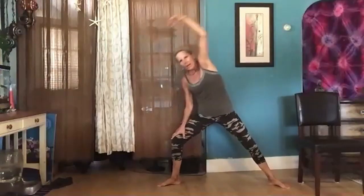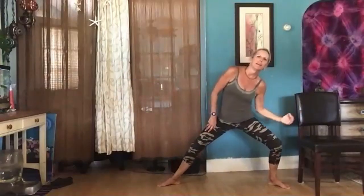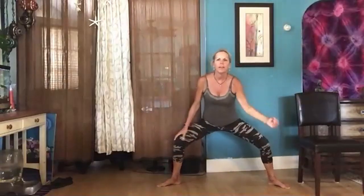So up and over. Reach. Pull back. Take it across the chest. Exhale. And then towards the ankle or the knee. Exhale. Good. Come on up.